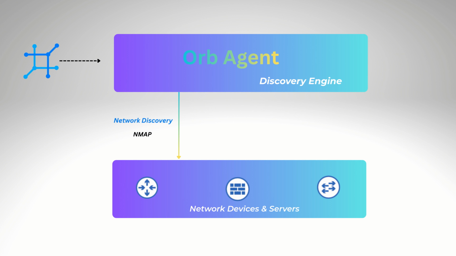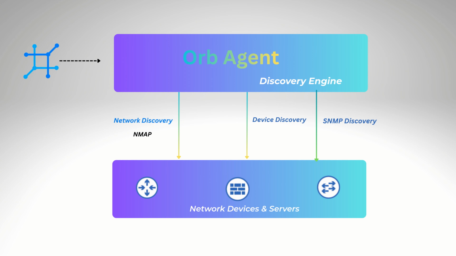Now the second method is SNMP discovery. This is where it gets interesting. With SNMP discovery, you give a subnet to scan, but you also provide an SNMP community that you have set up on the devices. And the ORB agent will automatically discover every device in that subnet that responds to SNMP. So it pulls detailed information from each device like the hostname, device model, manufacturer and so many other details. And the best part is you don't need to define each device individually in the agent configuration, just give the subnet and the community string.